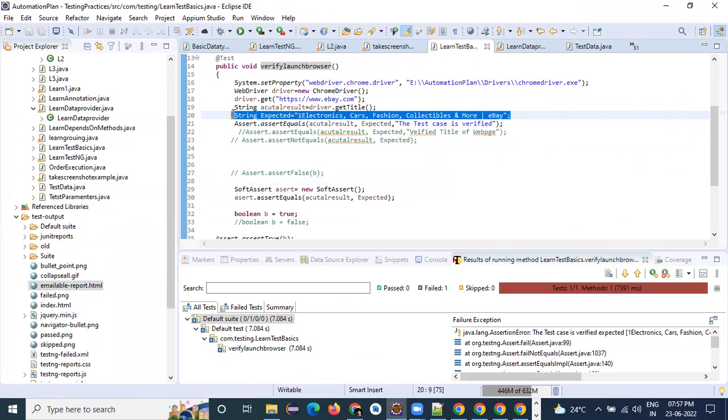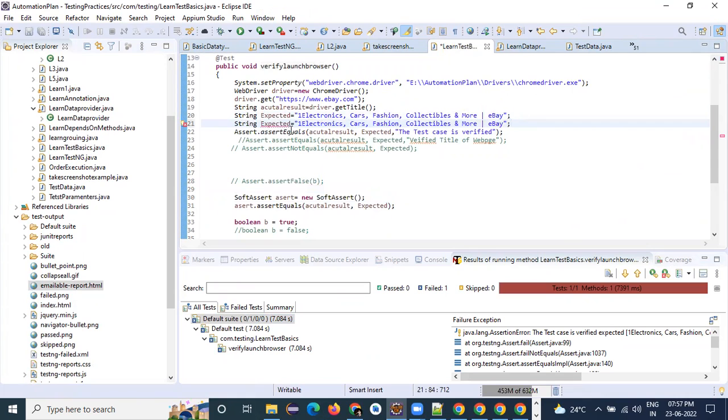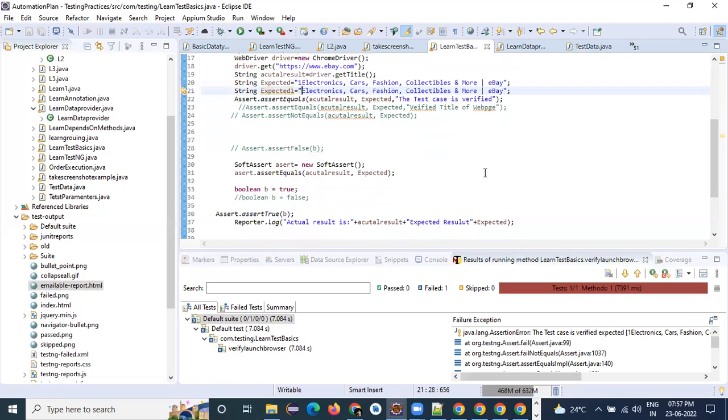What I'm writing is one more here, with the expected one. So I'm making the second test case pass. I'm writing the same thing two times. The first time I'm making it fail, the second time I'm making it pass. So the second time the test case will pass exactly. Let's see.